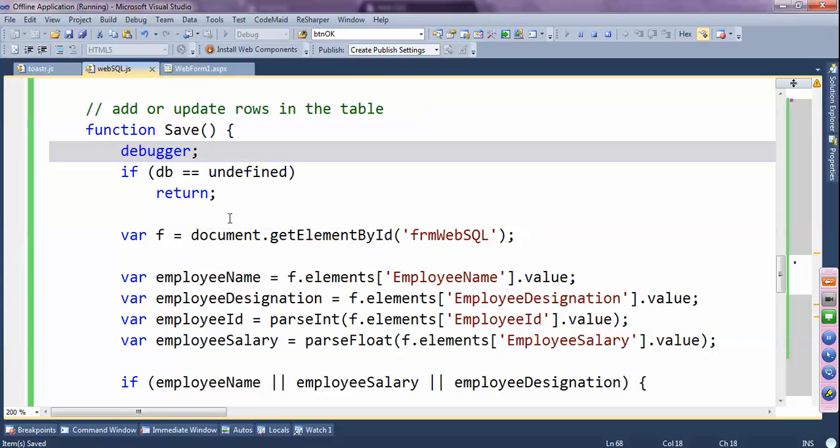Everything can be done at the client end. This is one of the techniques. No, it's not duplicacy. See, what are the topics? You are creating an offline application. You want to do everything that a person can do while he's online. Now you are in offline mode. You want to do some sort of insertion, updation and deletion operations, all the CRUD operations that you can do online. Now when you are offline, this is the offline substitute, how you can do it in offline mode.